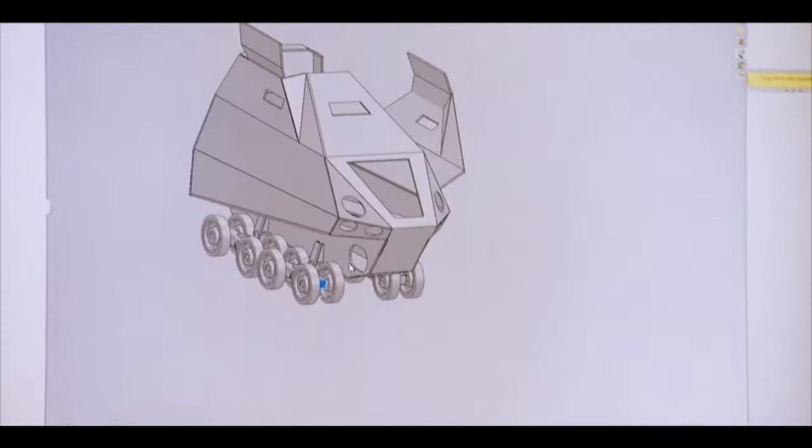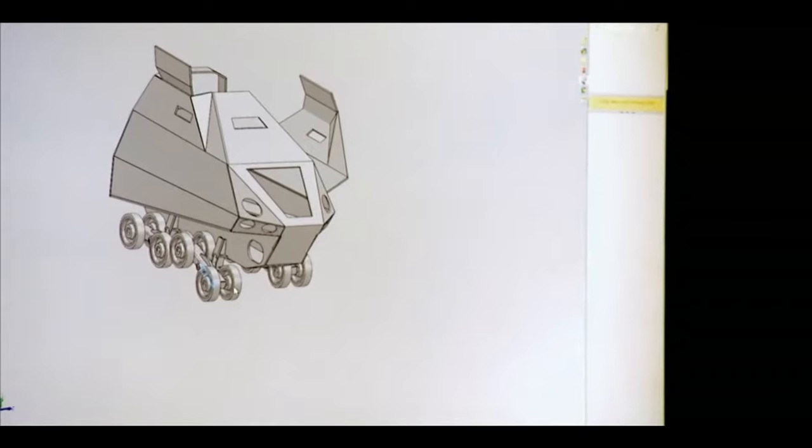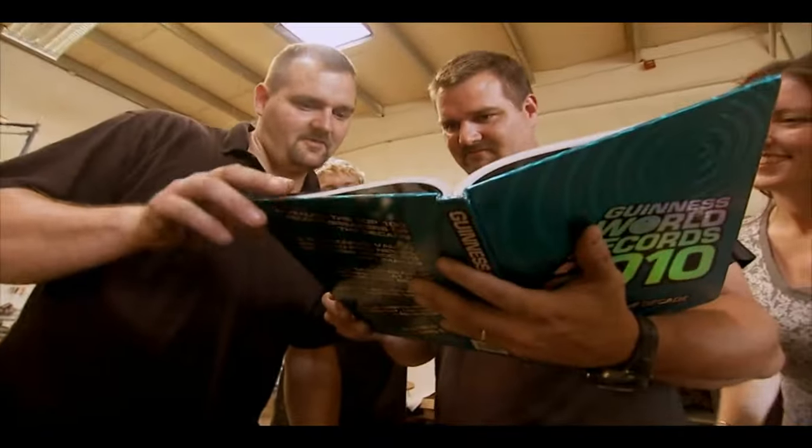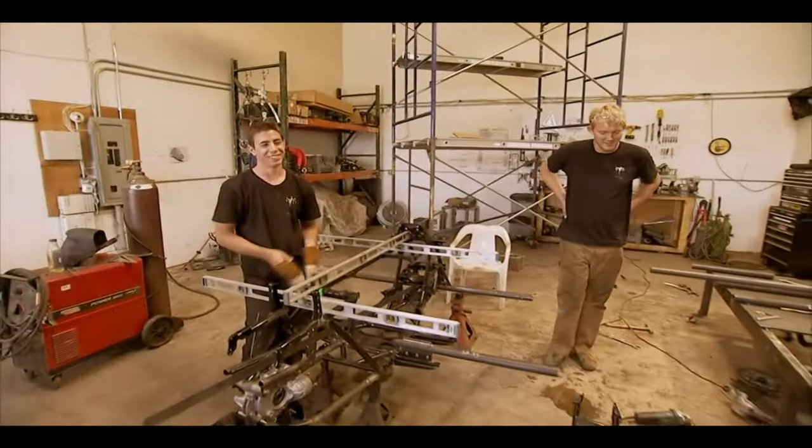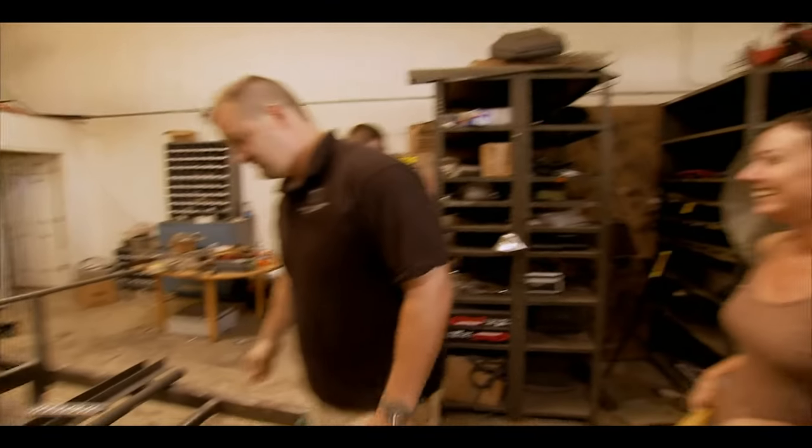We have built one Badger already that is currently being used by SWAT and law enforcement. I can't tell you exactly where it is. It is top secret, but I can tell you it's doing very, very well. It's an amazing feeling to make your mark on the world of engineering like that. It's really what pushes us every day to keep engineering, keep innovating, and getting the job done. Well, we are in the Guinness Book of World Records, man. And I didn't have to eat 3,000 hot dogs in a minute.